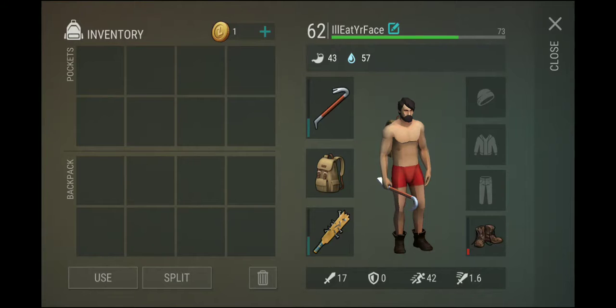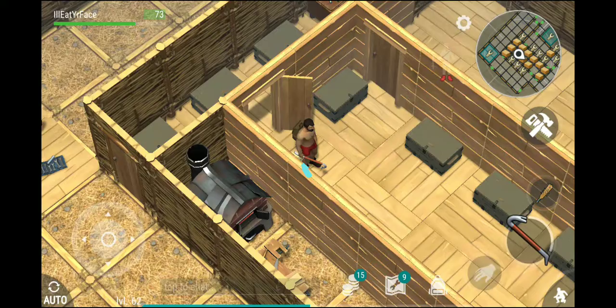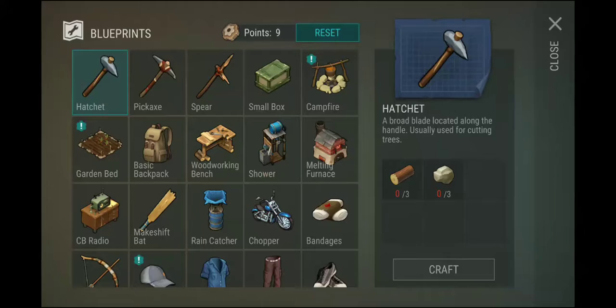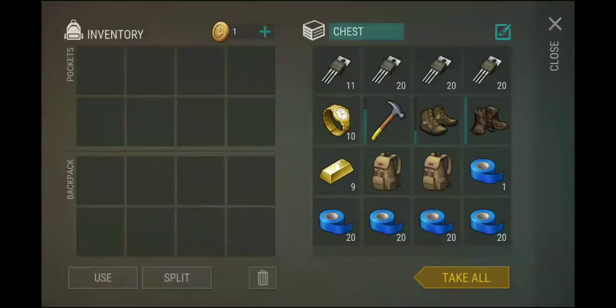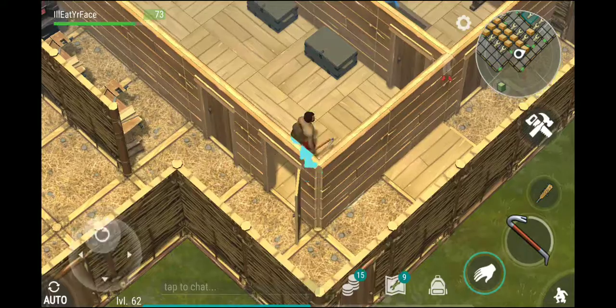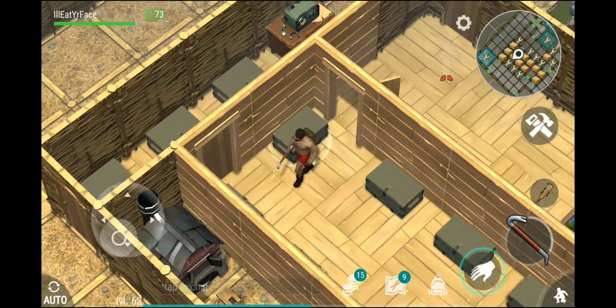So for a green zone, I normally only take a crowbar or a nail board. This one's a nail board. I normally take just a wooden plank or the makeshift bat because they're easy to make. You need 5 planks, 3 duct tape, and I'm sure everyone has an abundance of duct tape like I do, and I'm sure that you all have an abundance of planks. I do not, because I've been making coal or charcoal.